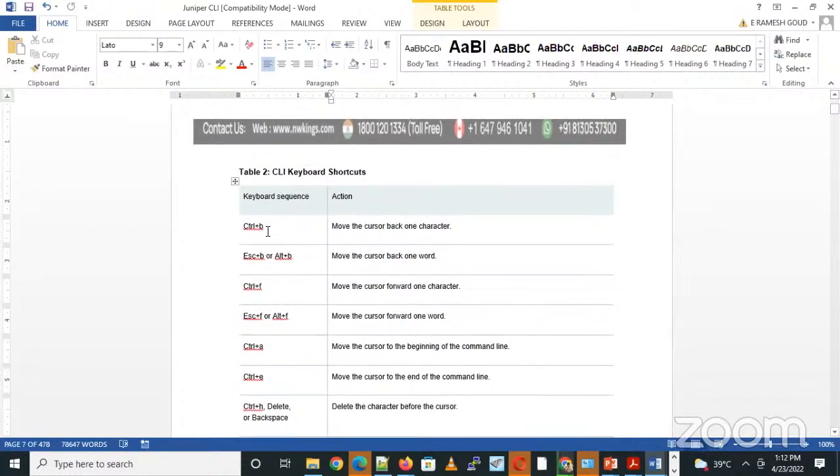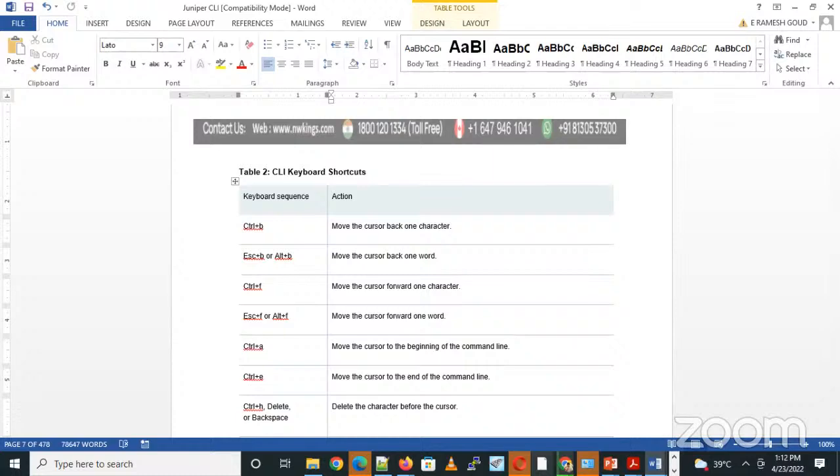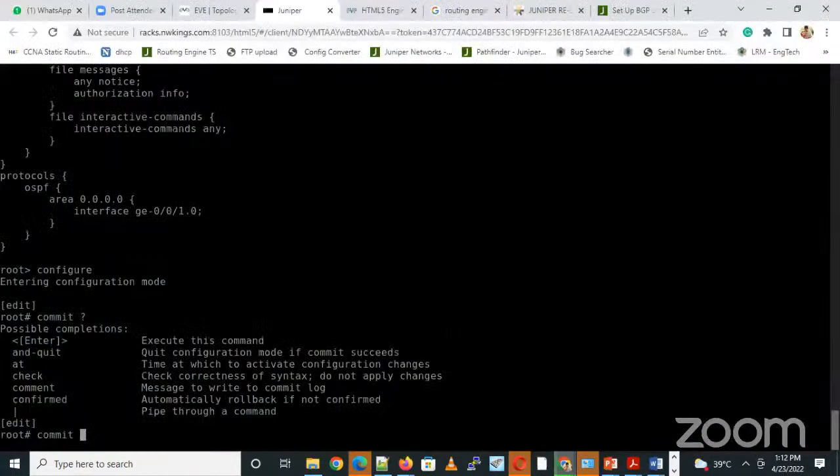Suppose you give Control B, it moves the cursor back one character. So let me execute step by step. Suppose something like set protocols ospf something area 0. So this is the command which we have executed.